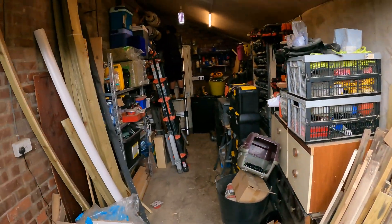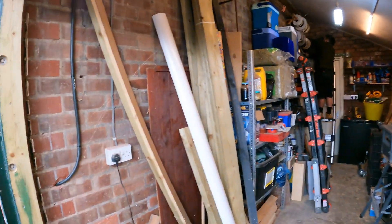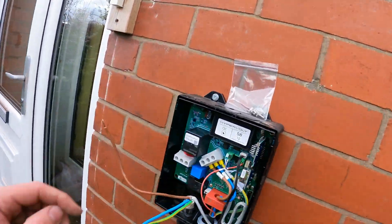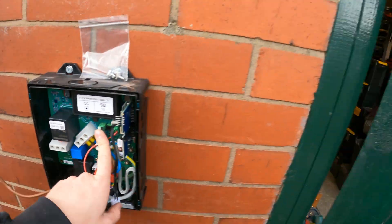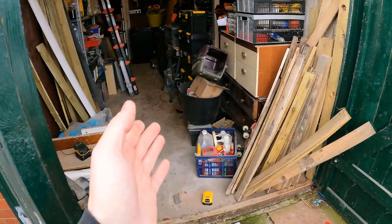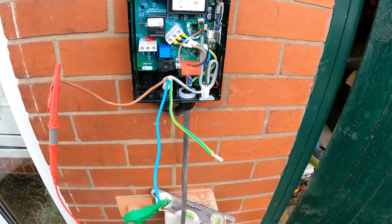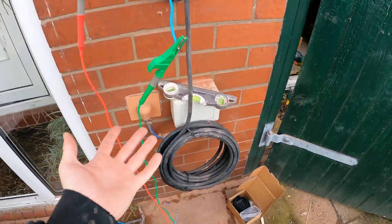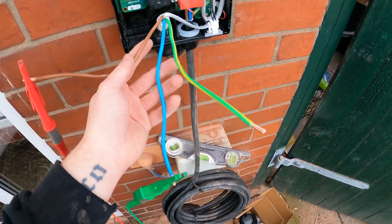Ryan's just finishing off that one now. We've just drilled through — that's going through the wall there. I'm just going to clip that down and then I can make it off, get the tester out, do a bit of testing. Job's a good one. And then we've got the data connected to where the CT goes. They've now marked these black and white which is good, because before they didn't have the guide either. You had to go online to find out which one was black and white, because it is polarity sensitive. Just doing the R1, R2 test — we've done that. Now we're doing the R1, RN. It's not on the test sheet but you do it anyway just to make sure — it's exactly the same as the R1, R2, of course, because they're all three conductors of 6mm in this instance.